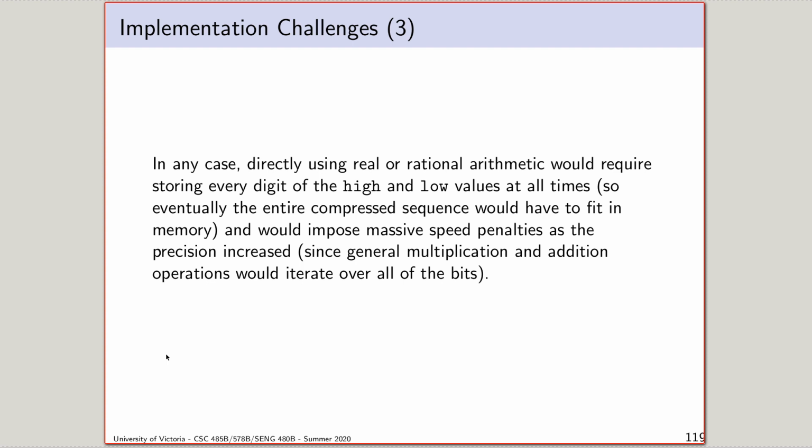So no matter what option I use, even if I had real numbers of whatever precision I want, I just can't practically do that. So I not only have a speed problem, I also have a space problem. If I'm storing a real number to represent my range, then I encode 20 gigabytes of data. I guess I have to store that entire real number in memory at all times. I can't even put it on disk because I need the whole thing. I need all the digits to do all my arithmetic. I don't have enough memory for that. Even if I did, how am I going to multiply together 2 20 gigabyte numbers? So those are two problems, and arbitrary precision floating point arithmetic or rational numbers do not solve both of those problems. In fact, they don't solve either of those problems, really.